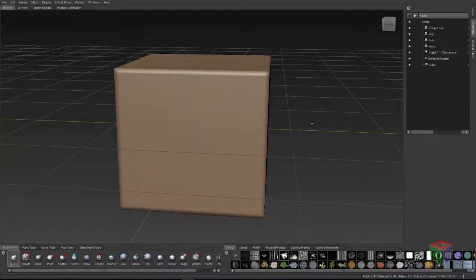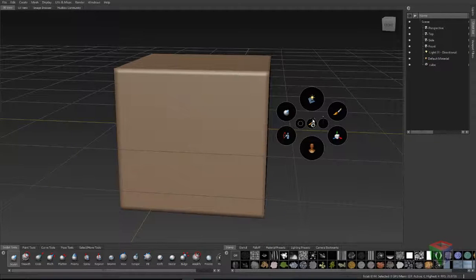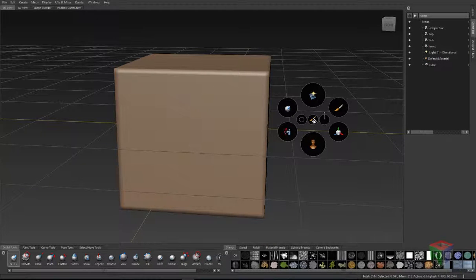Once we've actually got some geometry in, if we hold down the spacebar now, you can see we actually get different options in here. So we get different brushes, paint brushes, pose tools, materials, translate, brush strength and brush size, lighting, which is general lighting information, and we get some other options here as well that are actually part of our properties.